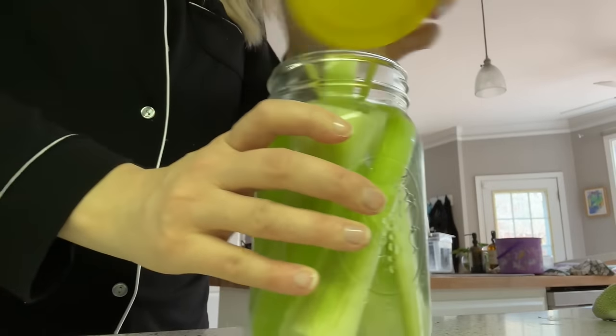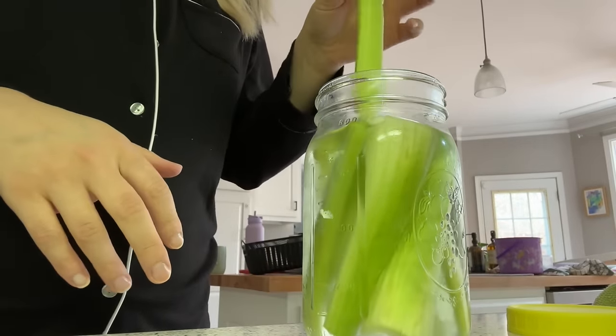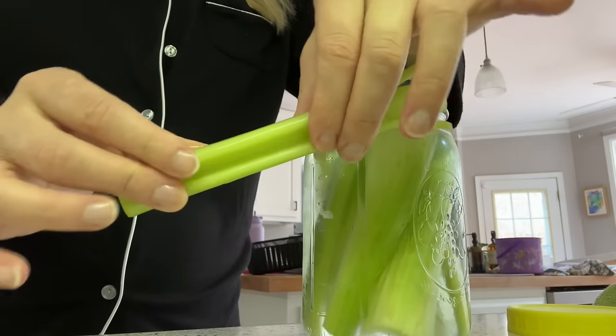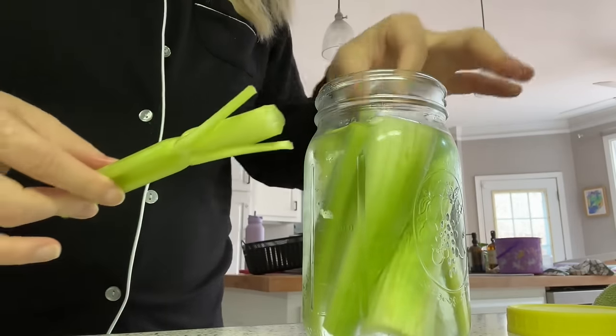So it is time to take the celery out of the fridge and see if it's hardened up. And as you can see, it is not soft anymore. It is nice and crunchy. And I do the same thing with carrots as well whenever I need to.